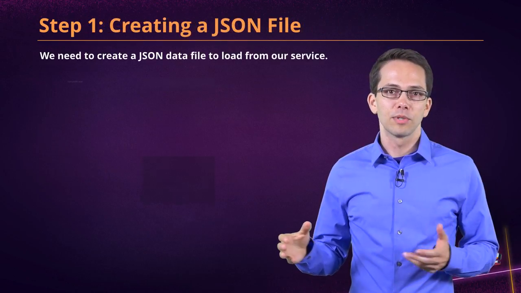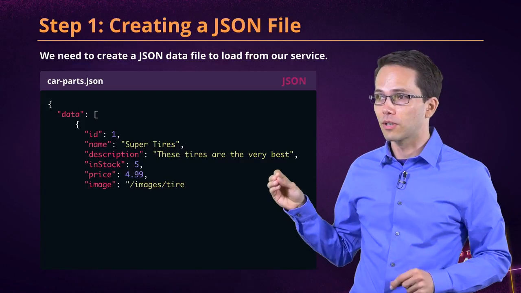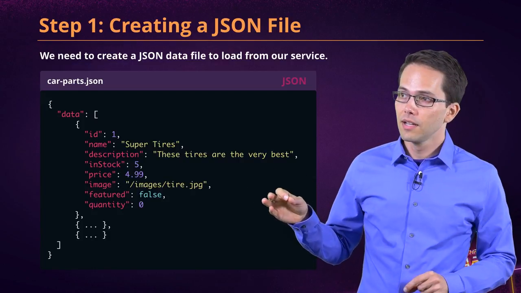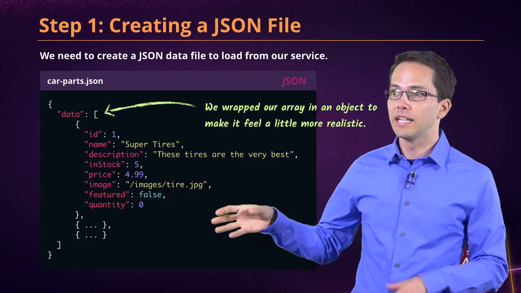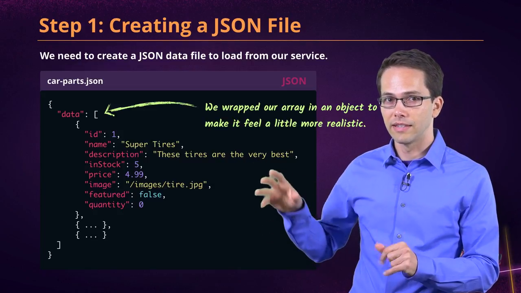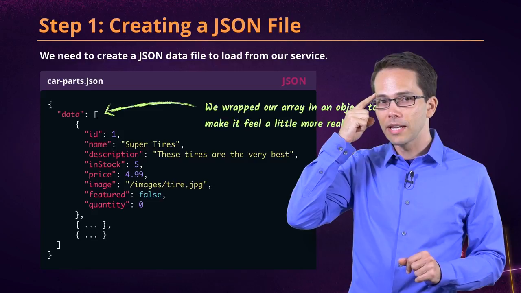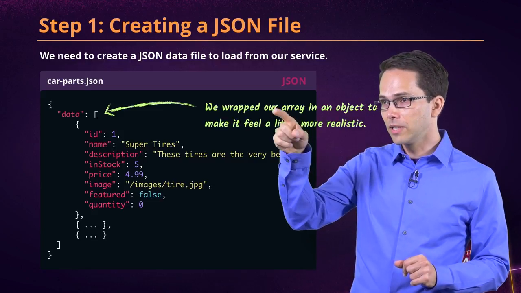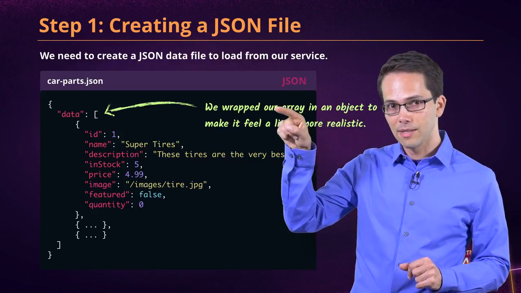The first step is easy. We just brought over our mock data into our carparts.json file, but I've wrapped our array in an object to make it feel a little more realistic in that data object. So we'll have to keep that in mind, that to get to the data, we need to go through that data keyword.